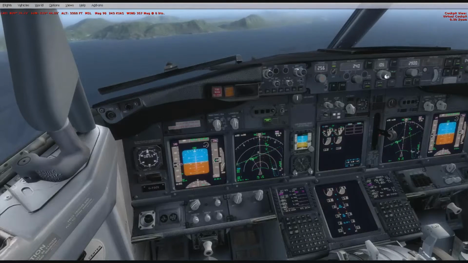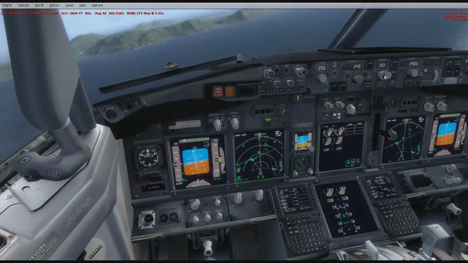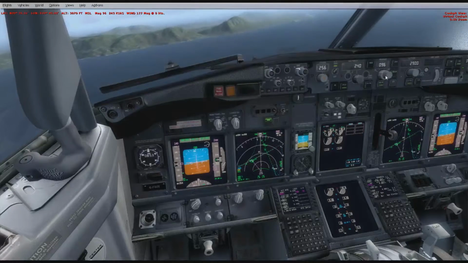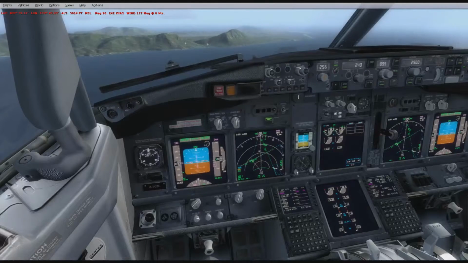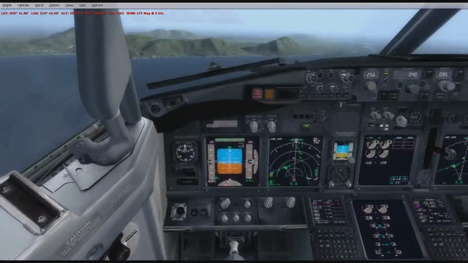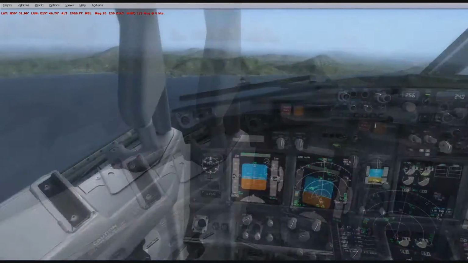I'll actually turn towards the Kakira VOR just to thread it between these two mountains. Heading 100, about present heading actually, which is 095. I'm just trying to thread it between these two mountains at the minute. And then we're slowing down, going to track towards Kakira. The airport will be going by on the left. You can just about make it out over there.